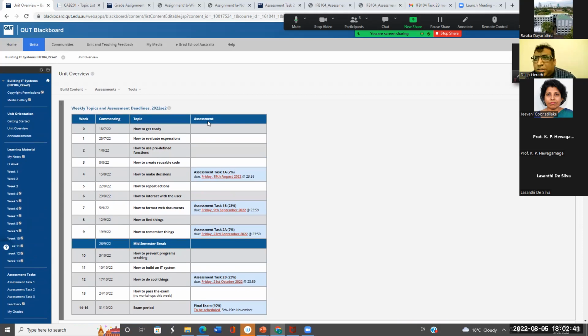Most of the time it's a senior professor or senior lecturer. As a team, sometimes the senior lecturer first comes up with the first draft of the assessment, and it is circulated among the teaching team to get more feedback, improve and make some changes. And after that, it is released to the students.